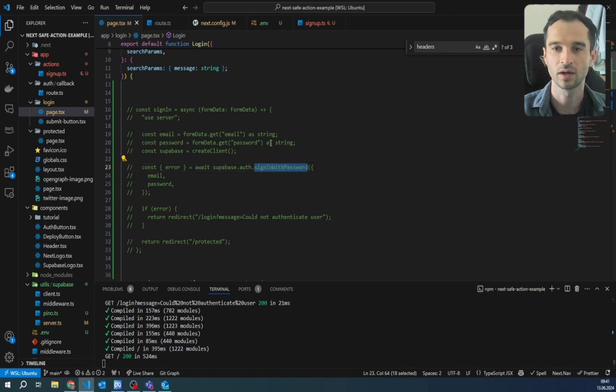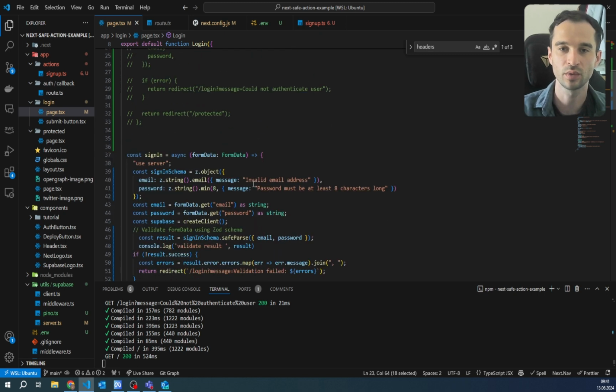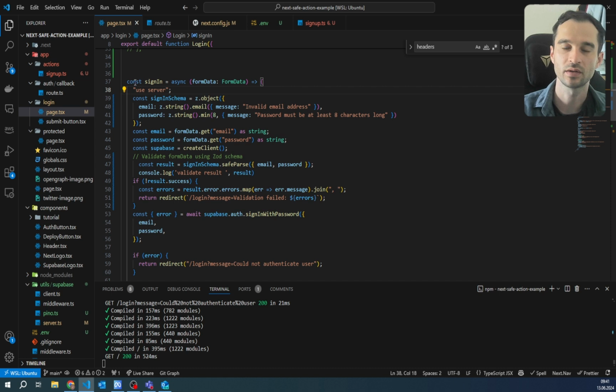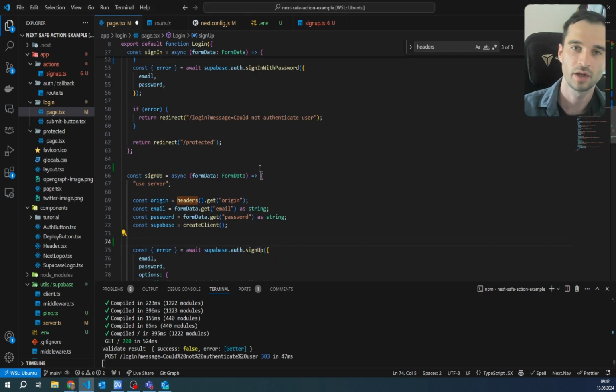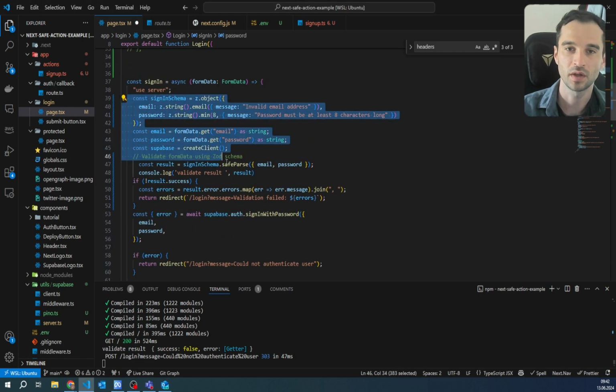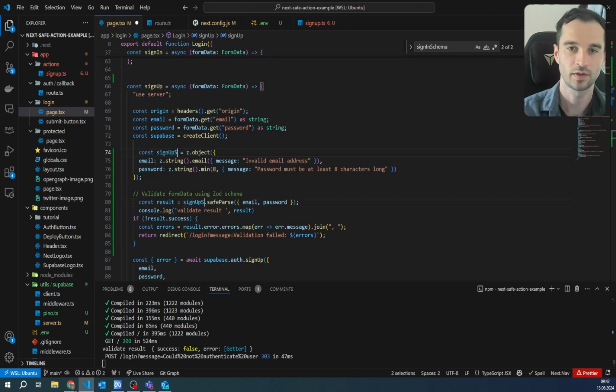So we would like to add some kind of data validation, and therefore we are using Zod. So here is the improved version. I've created here a sign-in schema, defined the email and the password as you're used to. So the email should be a valid email and the password at least 8 characters long. Then we are using safeParse to validate this information. Then we get a result, and if the result is not success, then we return an error and redirect the user. Now we can do the same thing for the sign up again. Let me just copy and paste it there. And this is the sign up schema.